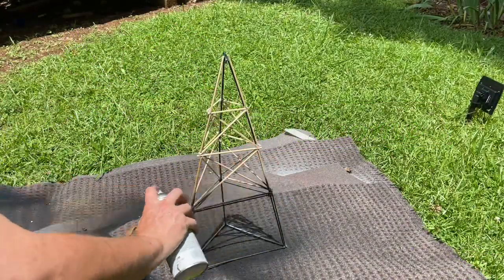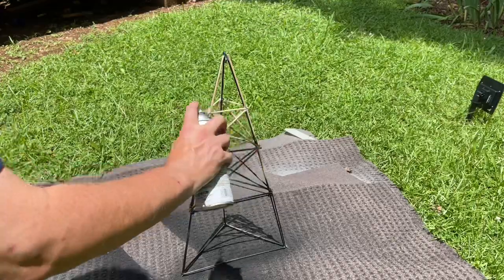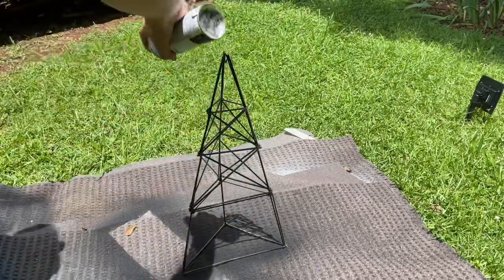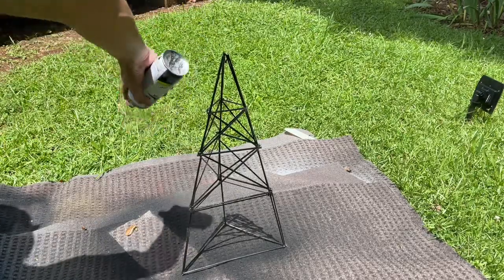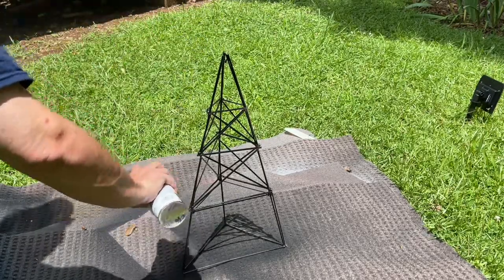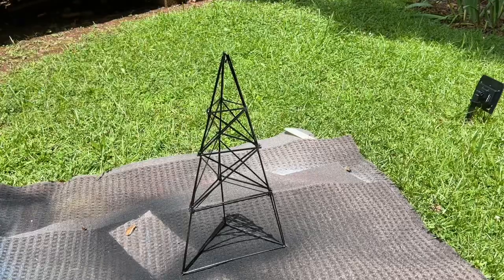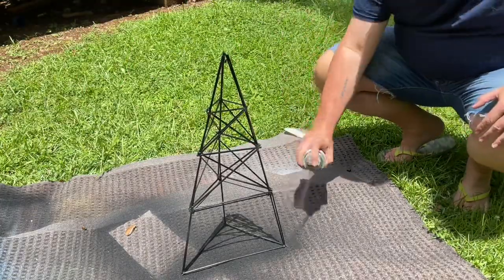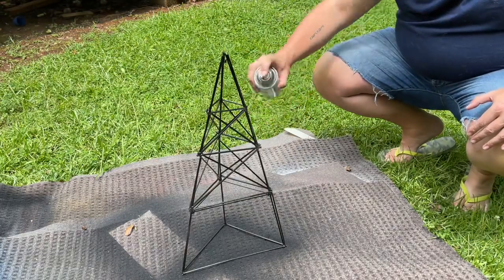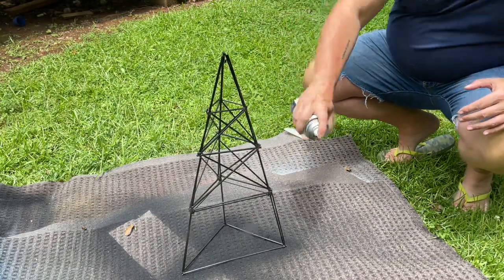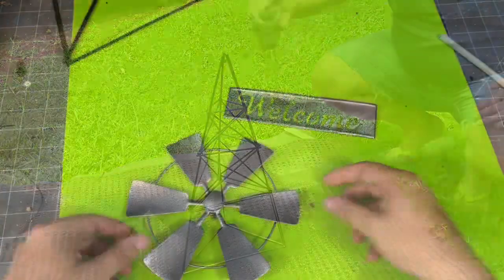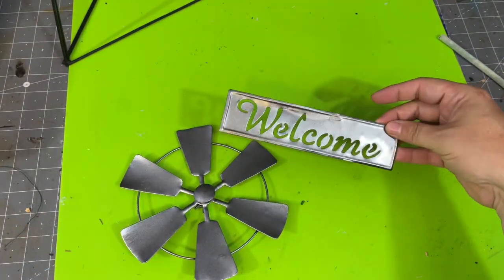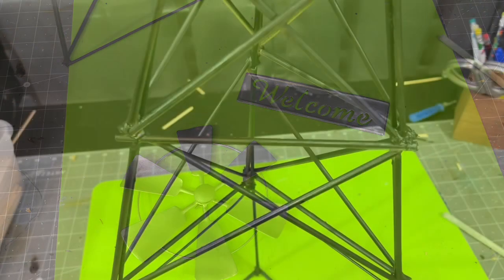Now for whatever reason I didn't film the part of spray painting the windmill and the welcome sign the dark steel color, but it's a dark steel from Rust-Oleum, and then I'm using Rust-Oleum's matte black for this here. I love the way that this paint is and I really do like working with this. I use this a lot obviously in a lot of my DIYs, and for this I actually only needed to do just one coat. Now that everything is dry, these are the dark steel pieces, again it's time to start assembling our windmill.